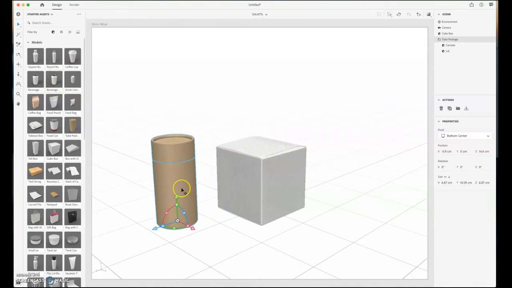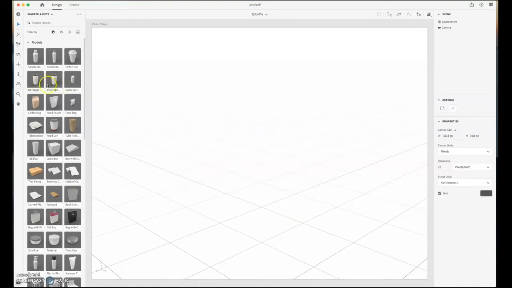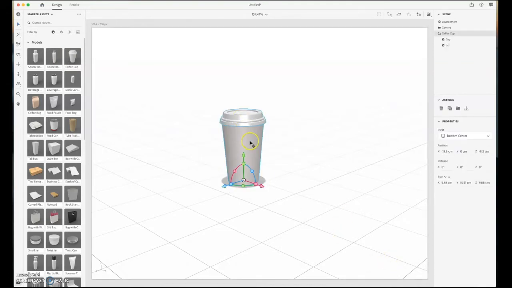There's all sorts of things we can do in here. Simply hit delete and these things go away. I will ask you not to use the beer cans. There were no beer can projects going on previously, and we're just not going to do that for these either. They're a little different, and I'd much rather you stick to these basic objects that we can use. Cute little coffee cup.